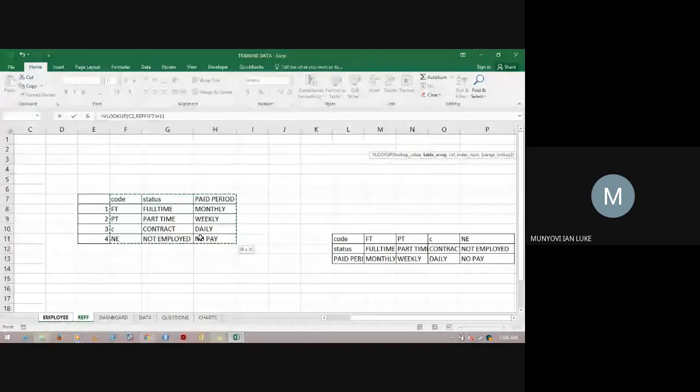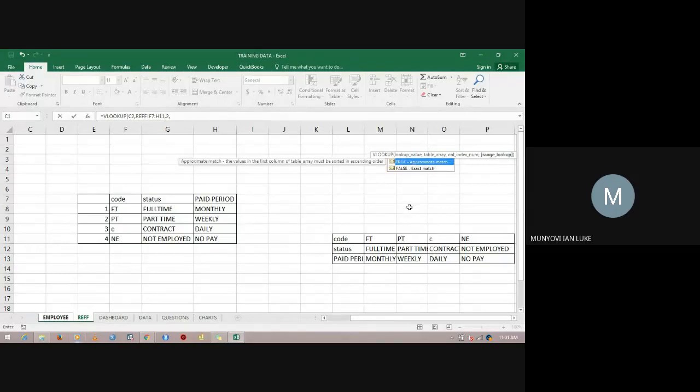Then comma, column index number. I want my results to come from the column called status. So if I count, code is column 1, status is column 2. So my result is coming from column number 2. So here I will simply write 2, then comma, then select exact match.